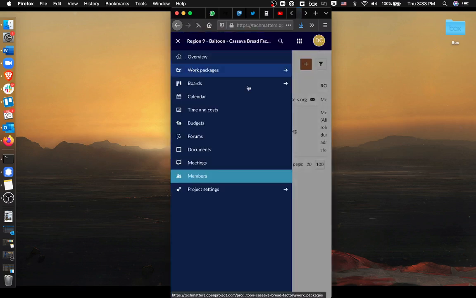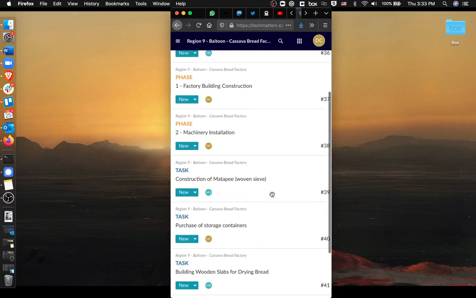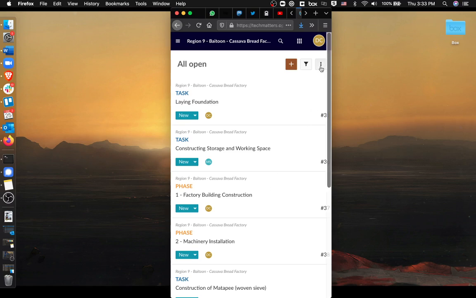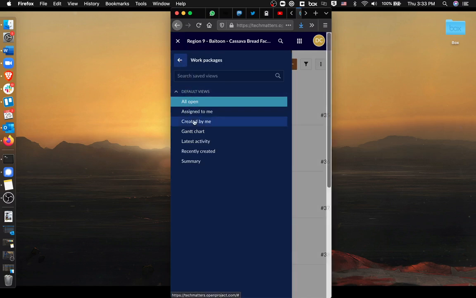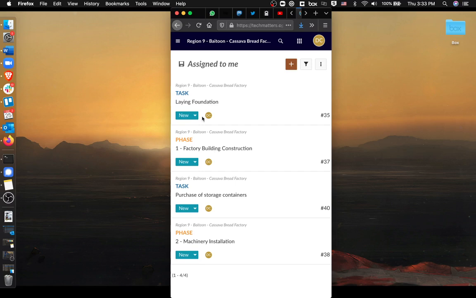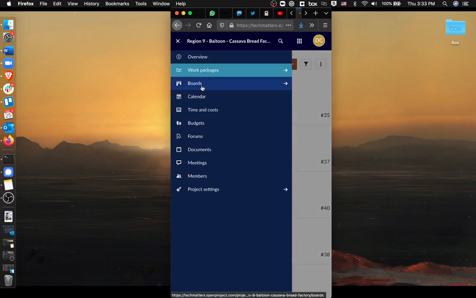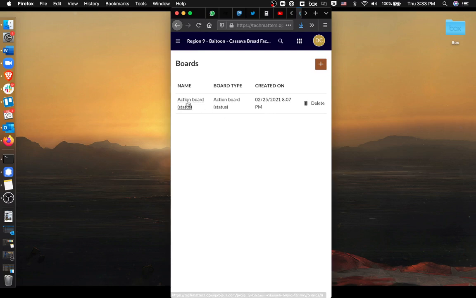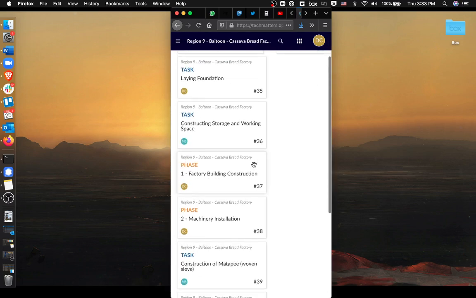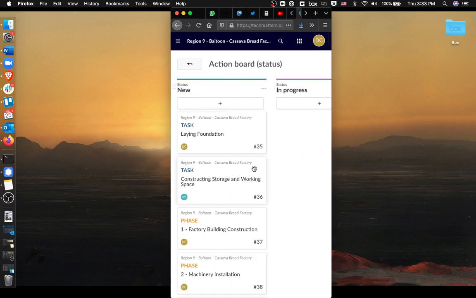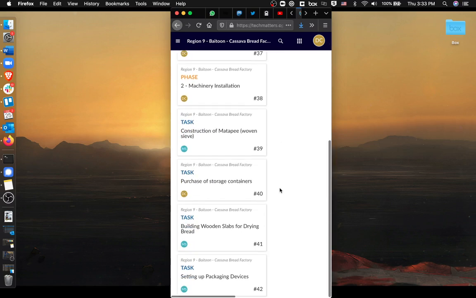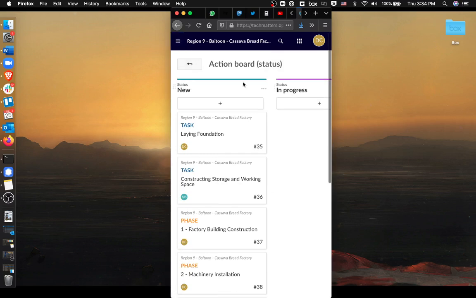So here I can go from this menu to select my various projects. I can look at my work packages and see the tasks listed out in such a way. And if I want to, I can filter by just the things that are assigned to me. I can basically do everything that I wanted to do in desktop format, but in a slightly smaller and more cramped experience, which, you know, is standard fare for many websites that are mobile responsive. Totally functional, maybe not necessarily the prettiest thing.